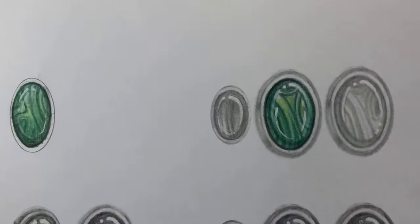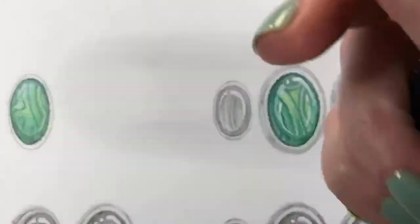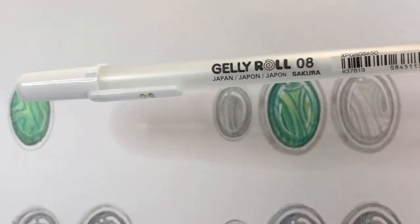Oh, and you will definitely want a gel pen. I have a jelly roll.